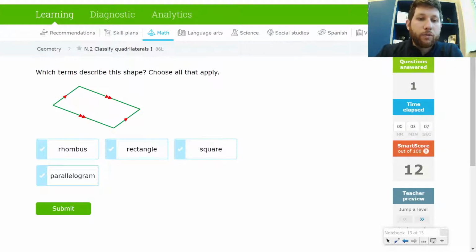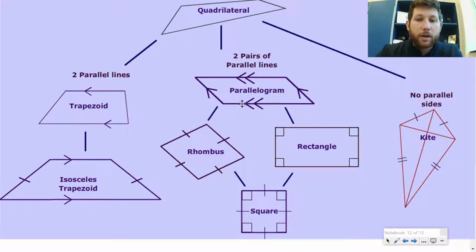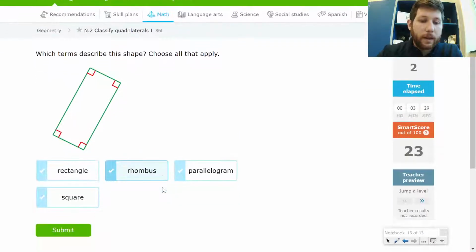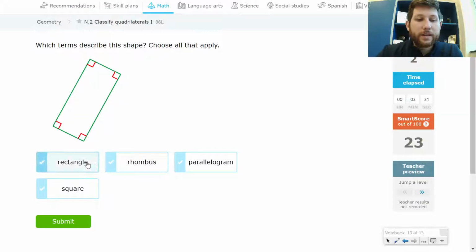Okay, so what should I recognize this shape to be? Well, I see parallel sides, so it should be a parallelogram. But if I look at my chart here, it could be these, but we don't know for sure. All we really know about the parallelogram is it's a parallelogram and also possibly a quadrilateral. So this would be just a parallelogram here. Okay, this one hopefully we recognize as a rectangle, which would also be a parallelogram.